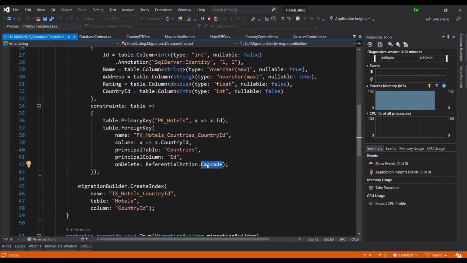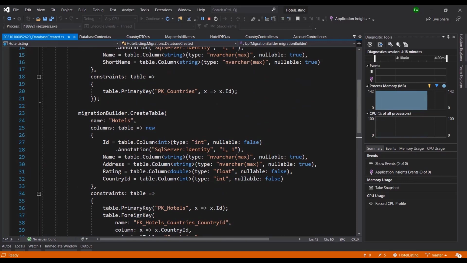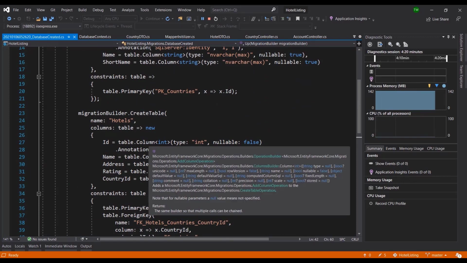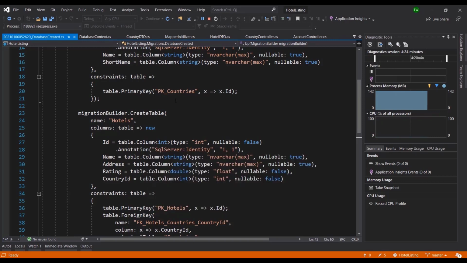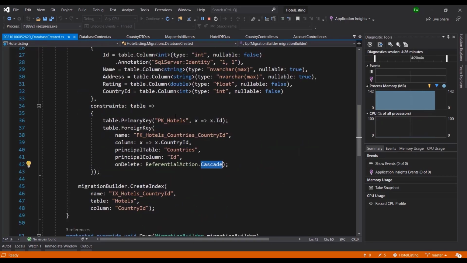So cascade means that if you make any change to the parent, meaning country, so you have country being the parent and hotels are in a country, so they are the children records. If you make any change to the country record, it would reflect on the hotels. So in this case, the change we're making is that we're deleting the parent record. So it's saying on delete, I want a cascade, meaning whatever you do to the parent, replicate that action across the child.